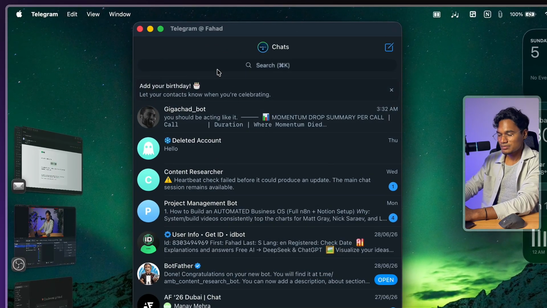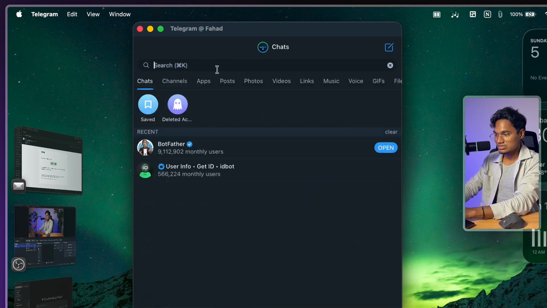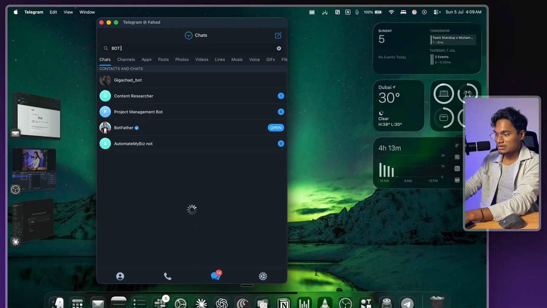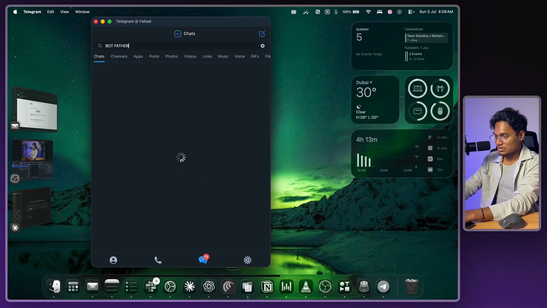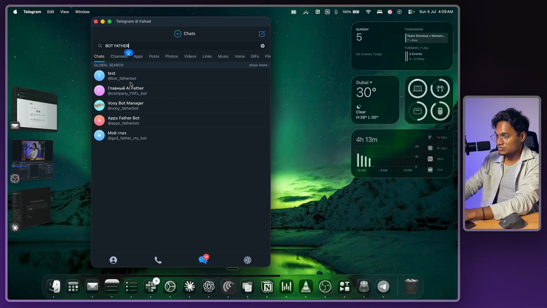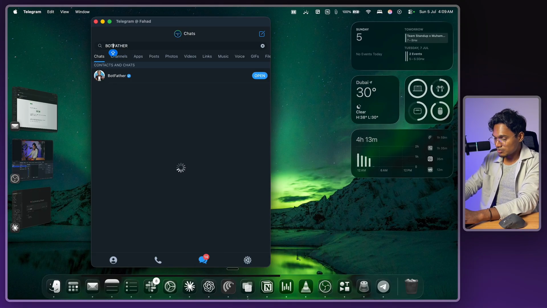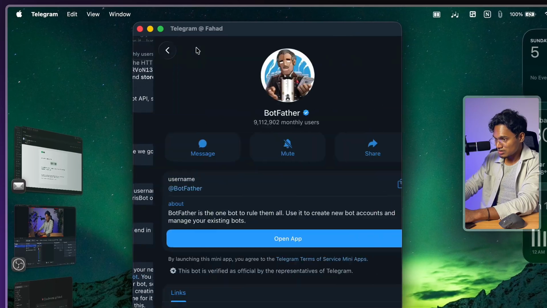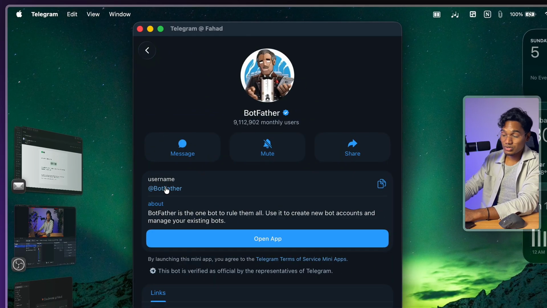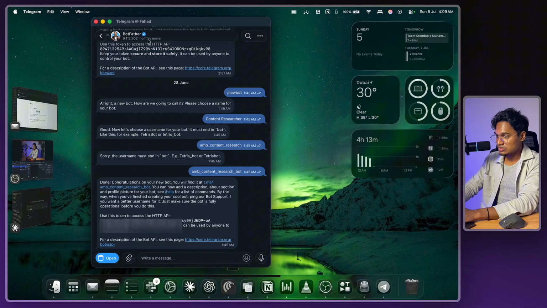Now, in order for you to set up Telegram, it's very simple. Follow these 2 simple instructions and that's it. I want you to go to the search button and type in botfather. Make sure that you are choosing the right botfather. You see this one? I'm going to click on it. Make sure the ID says botfather. Don't get scammed. There are so many scammers out there, so don't get scammed.